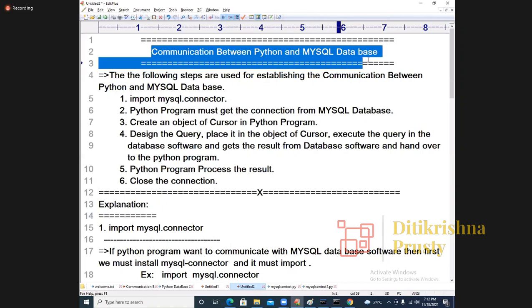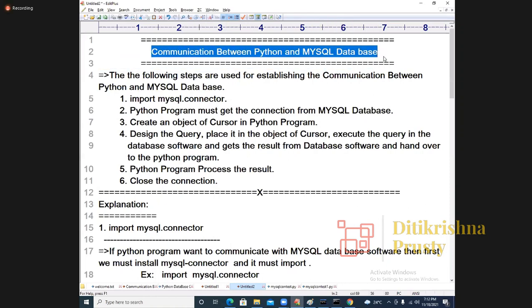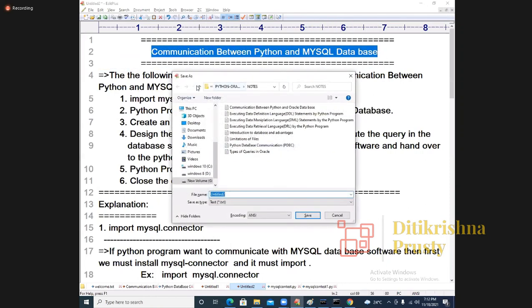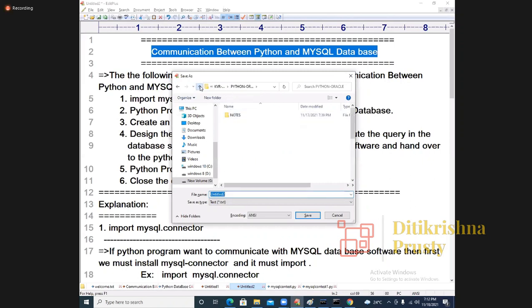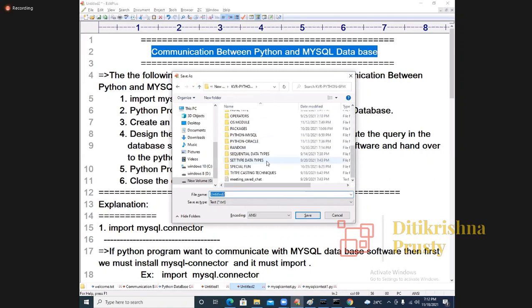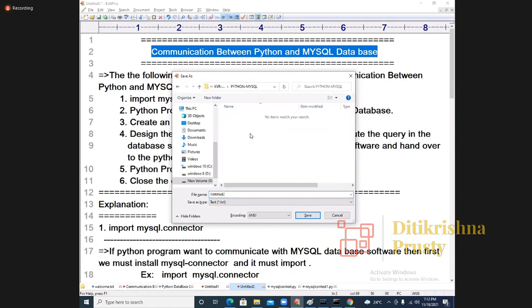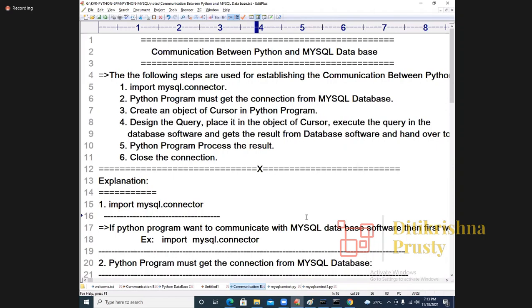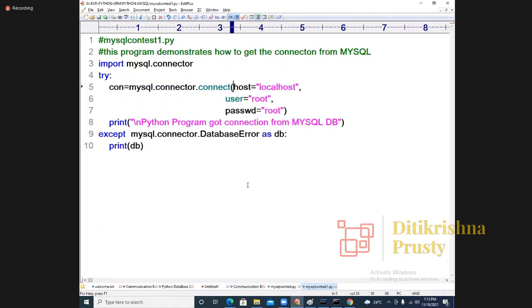So come out of it. Let me save this part here. Instead of this, I'll go for this. Here you observe it. MySQL, I just say notes. Inside of it, I would like to save it. Okay, done. So we got it.